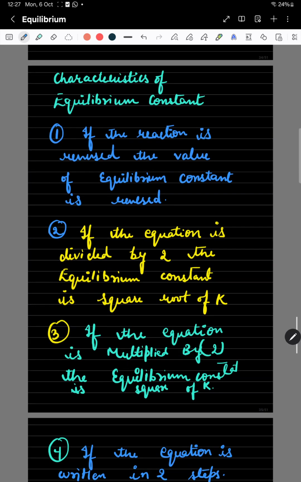Now, characteristics of equilibrium constant. I hope you all have understood up to that what we have studied. In the next class, we would study the characteristics-related questions. We will see how temperature affects these, the Q and K relationship, reaction coefficient and equilibrium. And in the further class, we will understand Le Chatelier's principle and questions related to that.